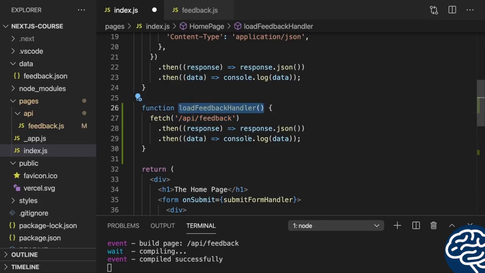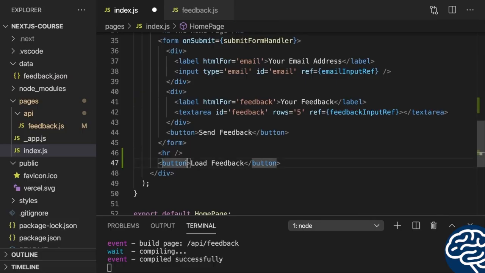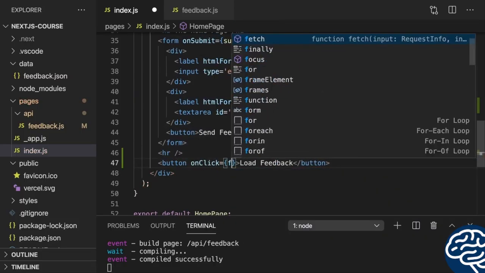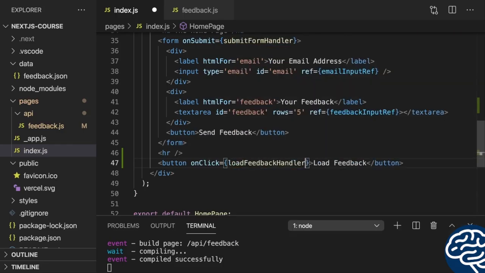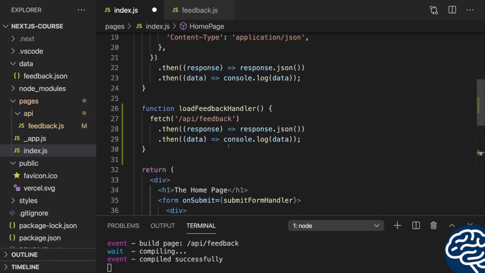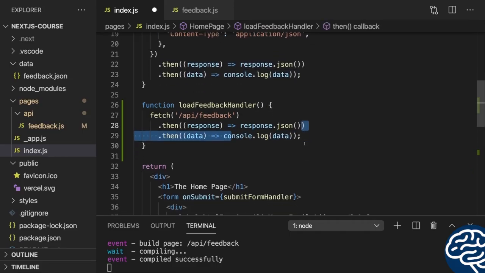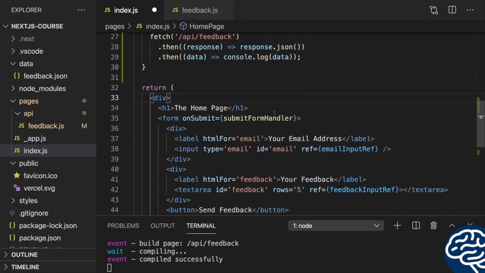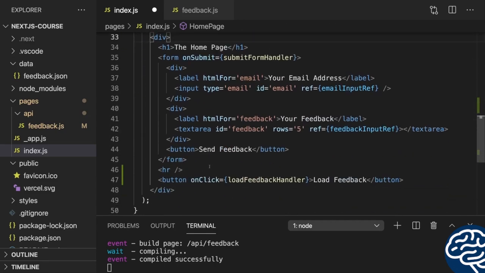Now let's connect this load feedback handler to this button here through the onClick prop. Load feedback handler. And then we can, of course, do more useful things with our data here as well. Currently, we're just logging it to the console. We could also set some state that renders the feedback items.